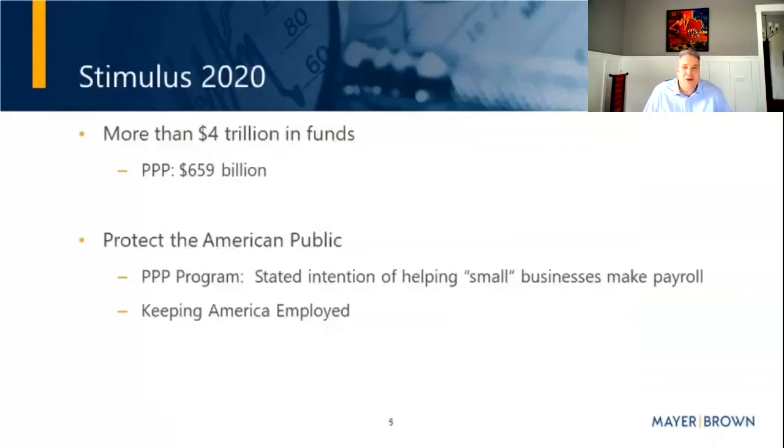Look, an easy way to talk about this is stimulus. When you're talking about more than $4 trillion that has gone out of the United States government, and you're talking about specific programs like PPP, which I'll spend a little more time talking about the details of and where some of the issues will come from, and you're looking at more than $650 billion that's gone out in that program, you've got a real possibility that there will be fraud involved. In fact, we've already seen it, and I think Gina's going to talk some about that as we get to her, and I don't want to steal her thunder.